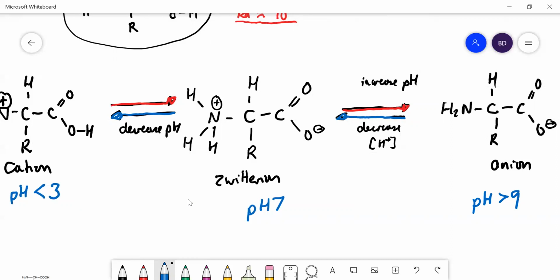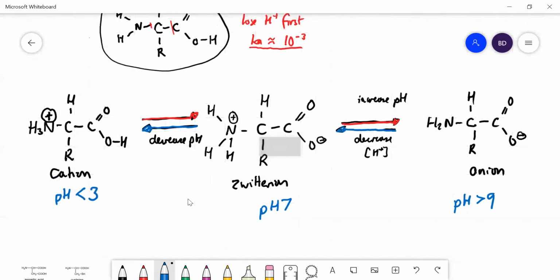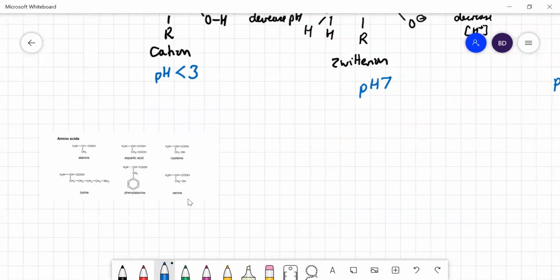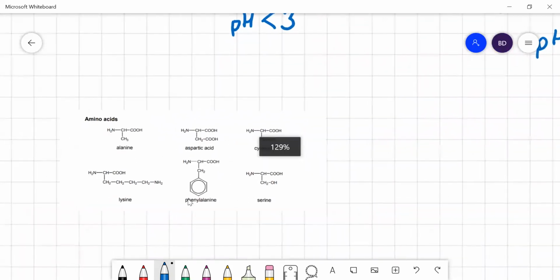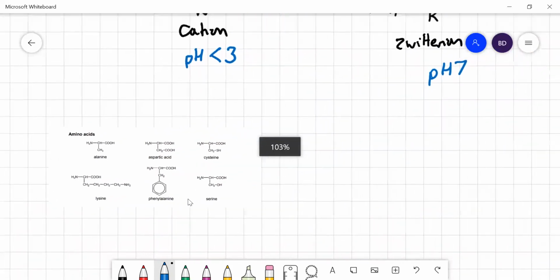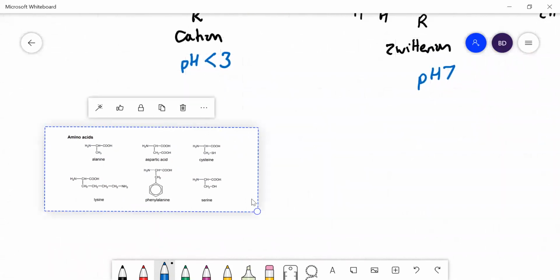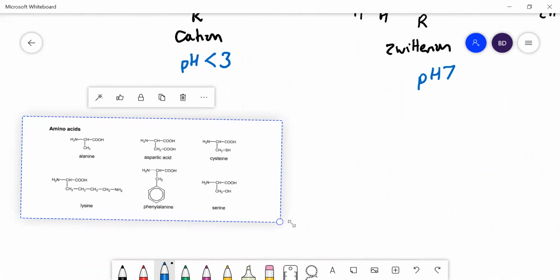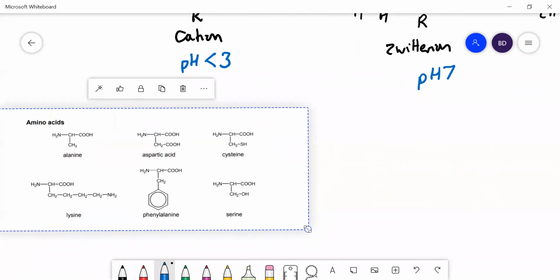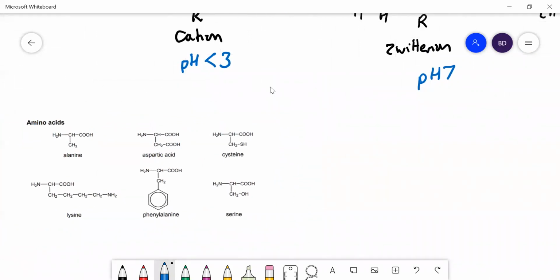And this is a very common question. They'll ask you to draw the form of an amino acid that would exist at a certain pH. Usually they say at neutral pH. Right, let's just have a quick look at this table down here. Right, this is on your data sheet. This is on the AQA data sheet. Right, so you can see then, try and make them a bit bigger. Right, so they give you those amino acids.